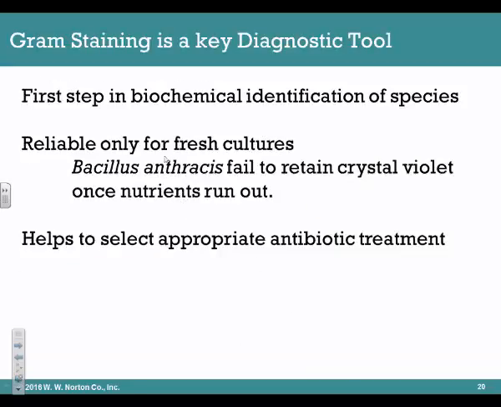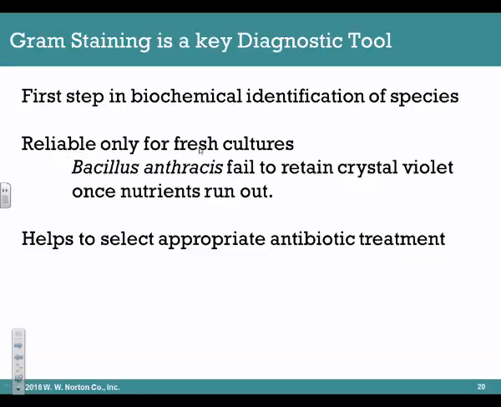So Gram staining is really a key diagnostic tool. It's used routinely in hospital labs every day, and that's because of these differences in the cell wall that then predict whether the bacteria would be susceptible or resistant to antibiotics that the physician has to choose from for treating the infection.